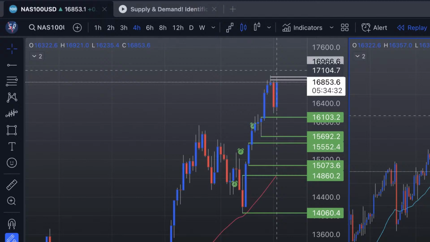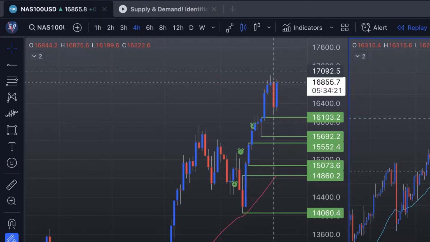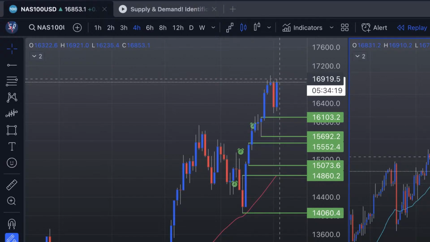So these supply zones, when you're able to find good ones, they really do work, guys. They really, really do work. This is not hocus pocus, just lines on a screen, just praying that things go right. No. This is where real buyers and real sellers are, and price reacts.